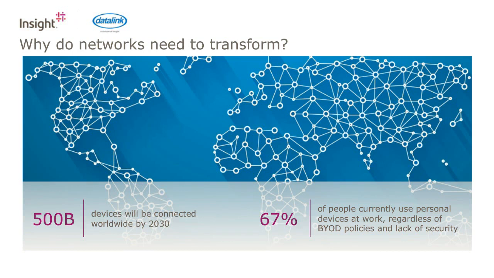Okay, so why do our networks need to be transformed? Well, the enterprise network today extends around the globe to wherever employees are, to wherever the data flows. These employees require access to enterprise resources in more ways than ever before, whether it's inside or outside the office, and regardless of what type of device they're connecting with. This gives employees greater flexibility and forces enterprises to face a rapidly changing environment with a more dynamic landscape than ever before.